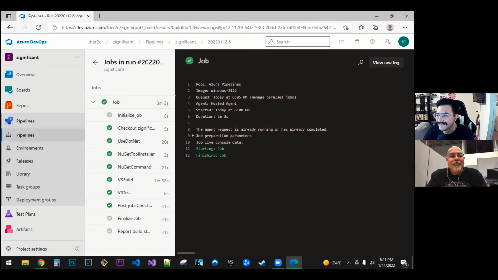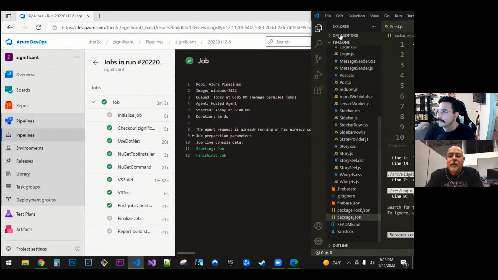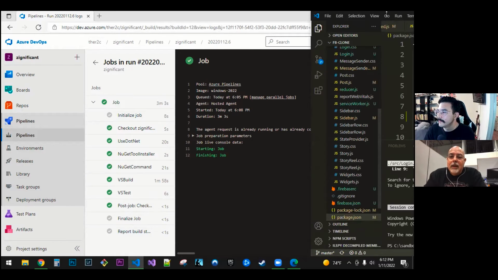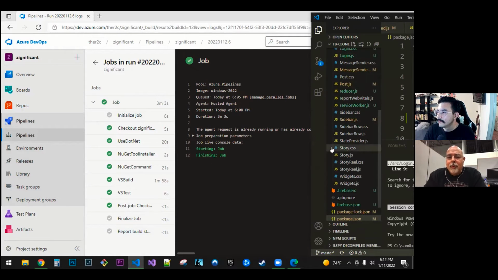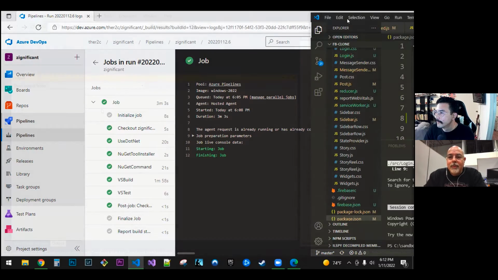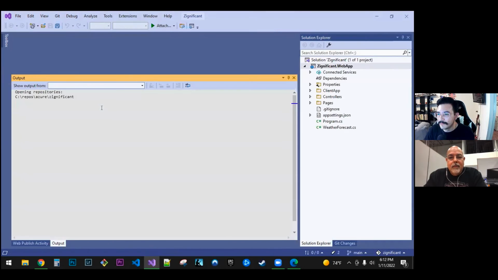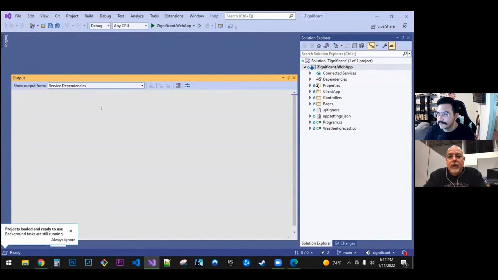Nice. So let's open up Visual Studio and open up your project. Not Visual Studio Code. Yeah, you could do it in Visual Studio. Well, you're still going to need Visual Studio 2022 as well. And go into Git and grab the latest.